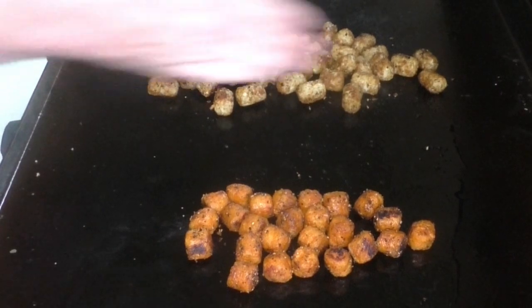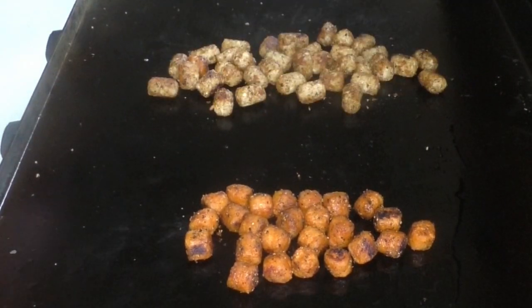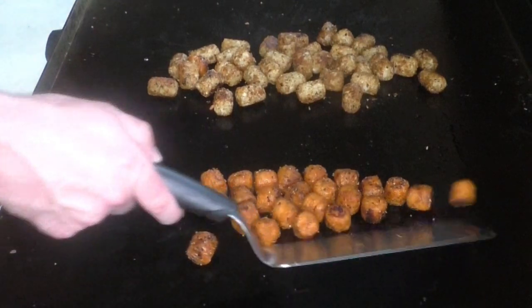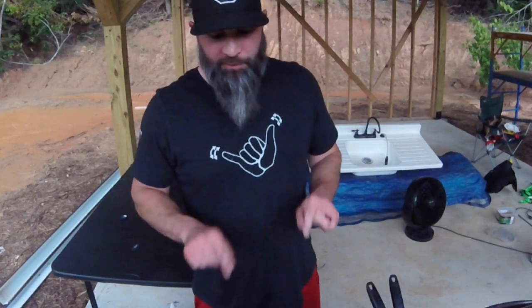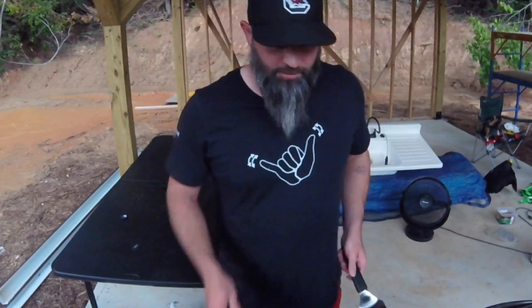So I basically have these sitting straight on the burners. That way they are going to be hot and hopefully crisp up. And the thunder is starting, and we actually just heard a couple of sprinkles. So you see her cleaning up and taking things in. It just stopped. We heard a couple of sprinkles, and then we got into action, and then it stopped. So we've got a few more minutes with these tots, but I say a few more minutes, I don't know. Until I think they're done. So hopefully we get out of here in time.